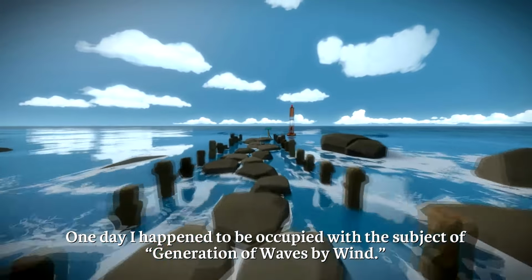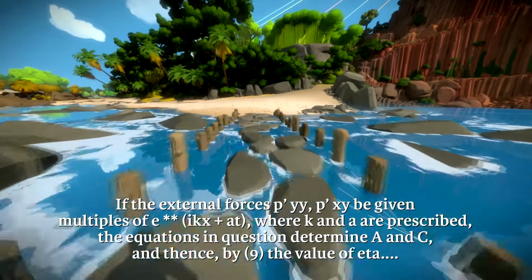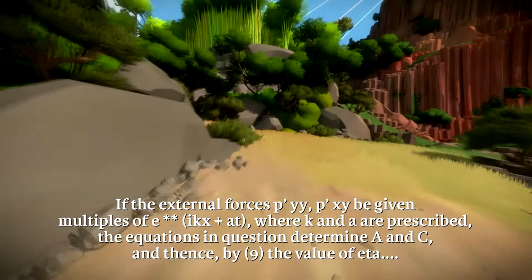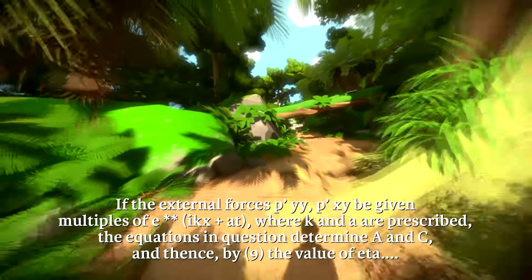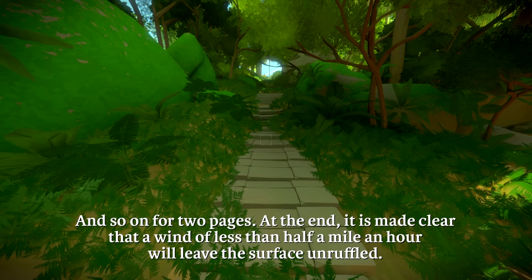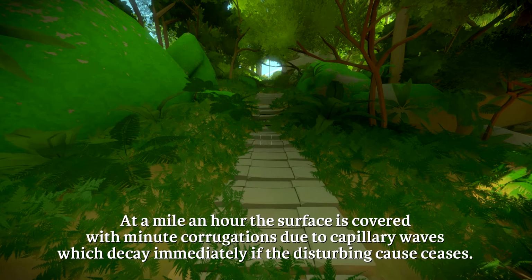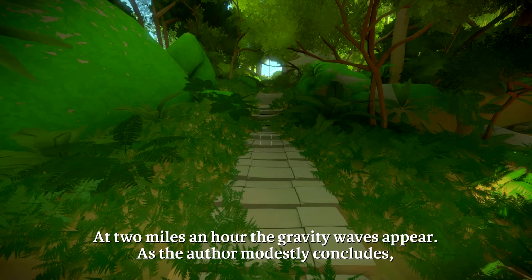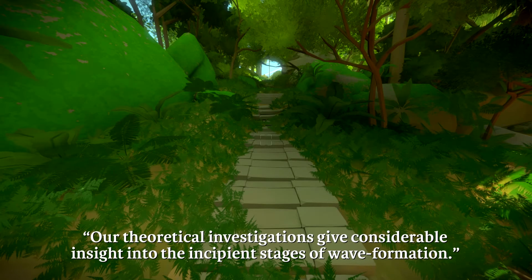Kind of sequestered away down here. I happened to be occupied with the subject of generation of waves by wind. I took down the standard treatise on hydrodynamics, and under that heading I read, if the external forces P prime sub YY, P prime sub XY, be given multiples of E to the IKX plus AT, where K and A are prescribed, the equations in question determine A and C, and thence, by 9, the value of eta. And so on for 2 pages. At the end, it is made clear that a wind of less than half a mile an hour will leave the surface unruffled. At a mile an hour, the surface is covered with minute corrugations due to capillary waves which decay immediately if the disturbing cause ceases. At 2 miles an hour, the gravity waves appear. As the author modestly concludes, our theoretical investigations give considerable insight into the incipient stages of wave formation.